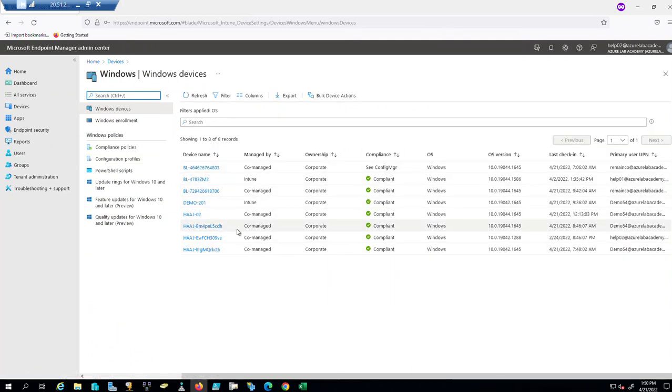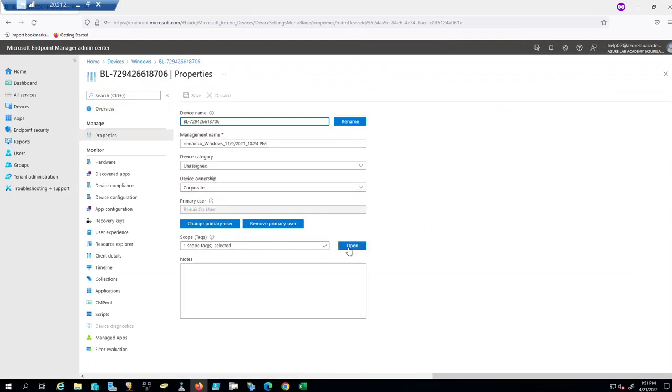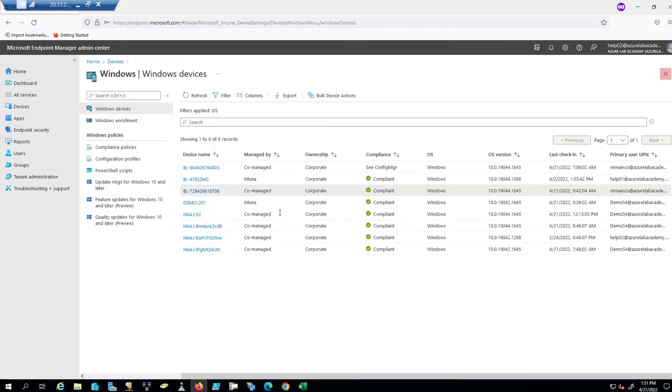You might be wondering, there was a long list in the security group, but now it's a very small list, because that list came from Azure Active Directory. The only devices enrolled in Intune are this many. So indeed, help 02 is able to see the agency 02 devices. Under the properties, if you look at the scope tags, the agency 02 scope tags are assigned already.